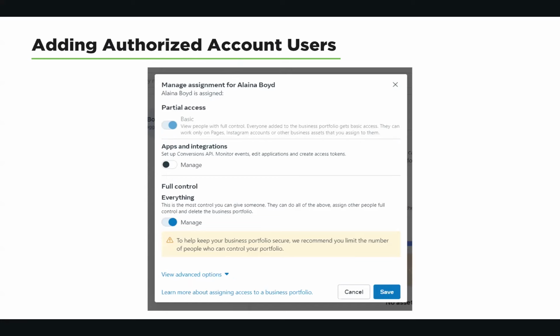You can click through those and assign more specific things to folks as you move through adding authorized users. A word of caution. I've encountered folks before who maybe are nervous to give entire control or full control to a person doing their social media. That's okay. That's what this adding authorized users setup is for. So you always want to have someone tied to the business with full control of the portfolio, and then whoever you want to post your content, you can set up their access this way.